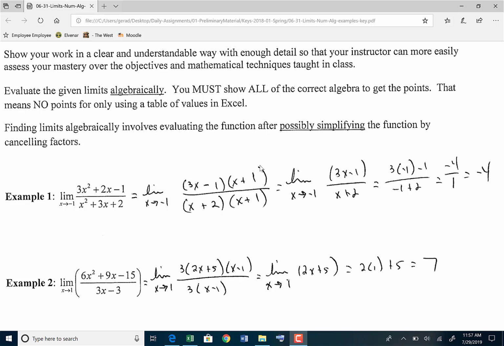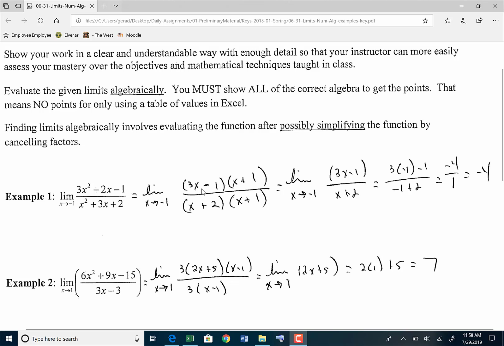Finding limits algebraically and numerically given a function. Okay, so the only time we can do this algebraically is when the function, as you see, factors, or possibly we could evaluate the function directly without having to do anything. So the idea also is that the number that we're given as x approaches this particular number, -1, will result in a divide by 0 situation.